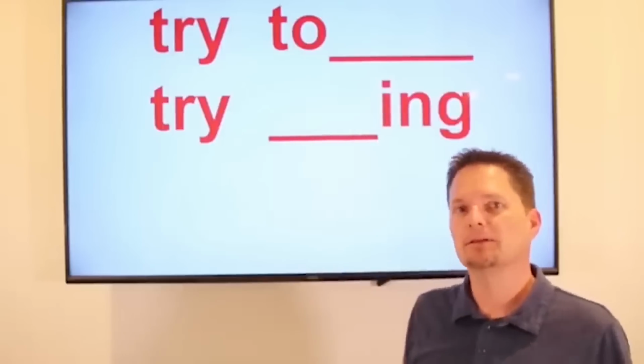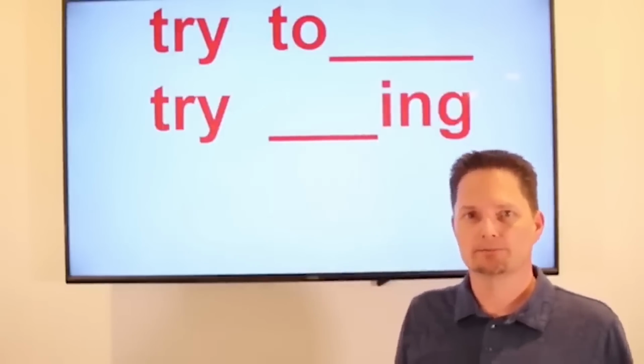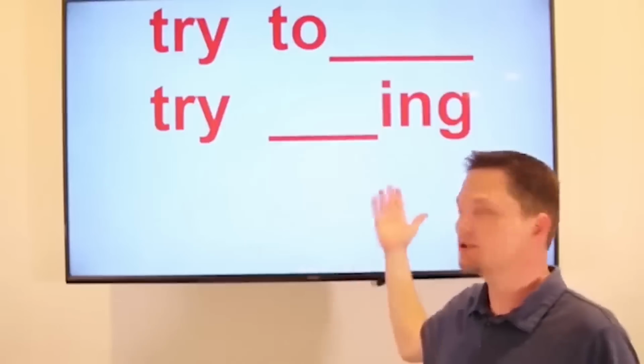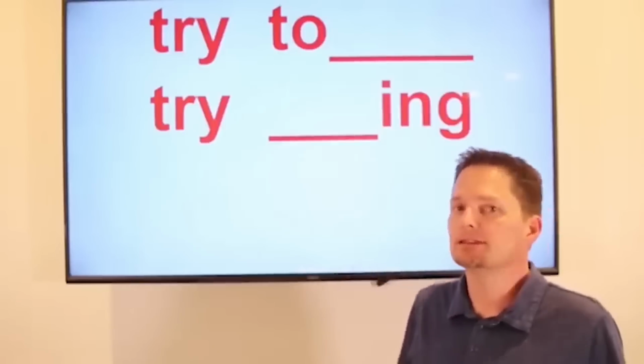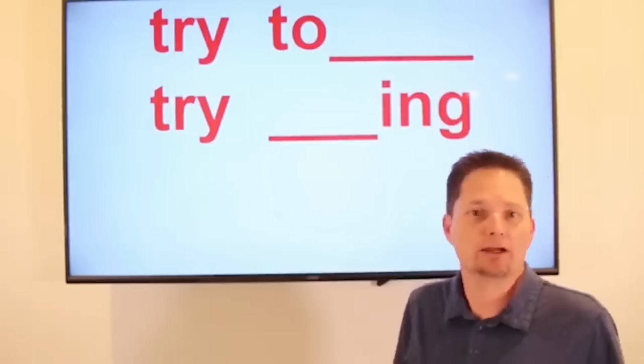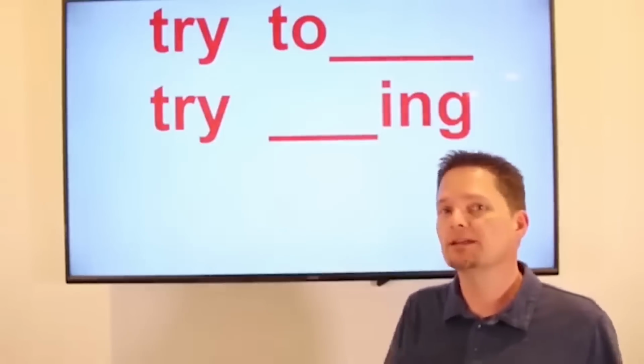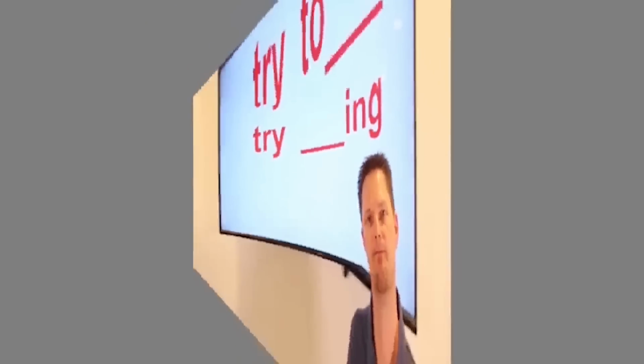So remember, when you try to do something, try to plus a simple action, it's to make an effort. Something is difficult. Try to do it. And try doing something with a gerund is an experiment to see if you like it or not. Try doing it. Maybe you'll like it. Or to give advice. Try doing this.